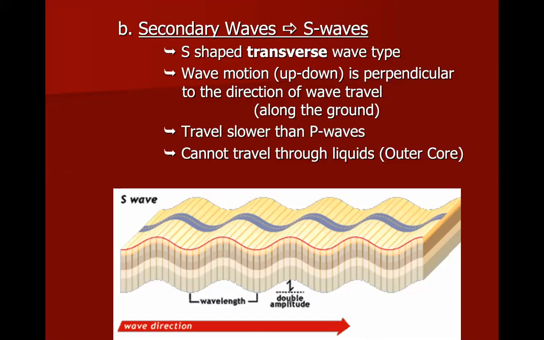In physics, we call this a transverse kind of wave, just due to the shape and the way the movement of the wave is versus the actual vibrations that are occurring, which I'll show you in just a minute. So these are more like what you would think of as a traditional wave. They look like literally waves on the water that you would see at the ocean. The key point, though, is that the ground is actually vibrating up and down while the wave energy moves out, left and right, which is perpendicular to that vibration. I'll show you that in a little animation in just a minute.